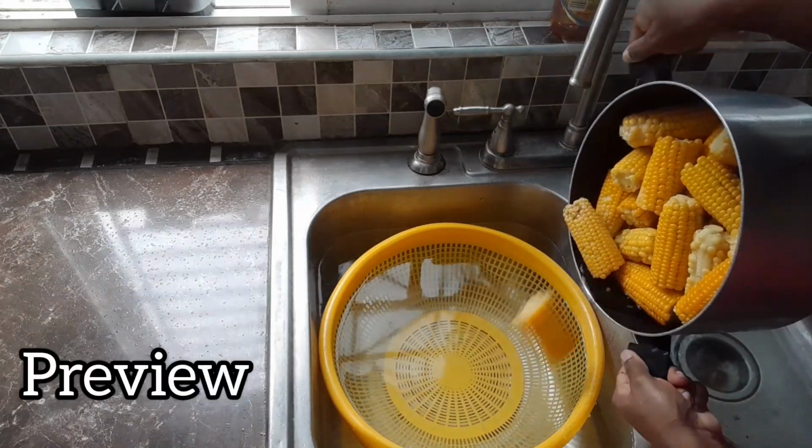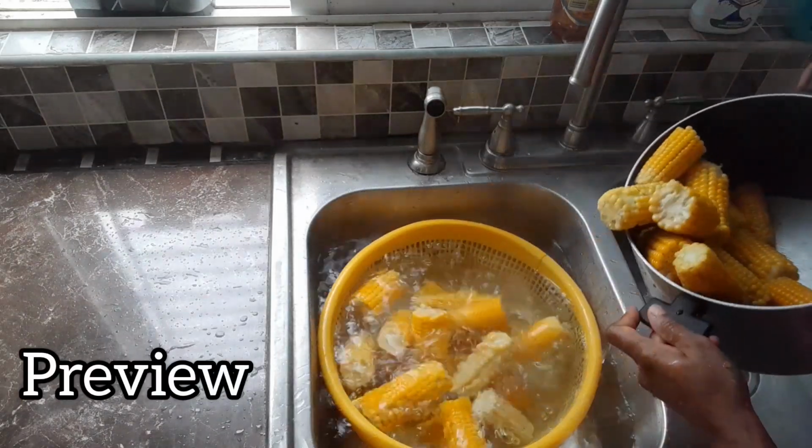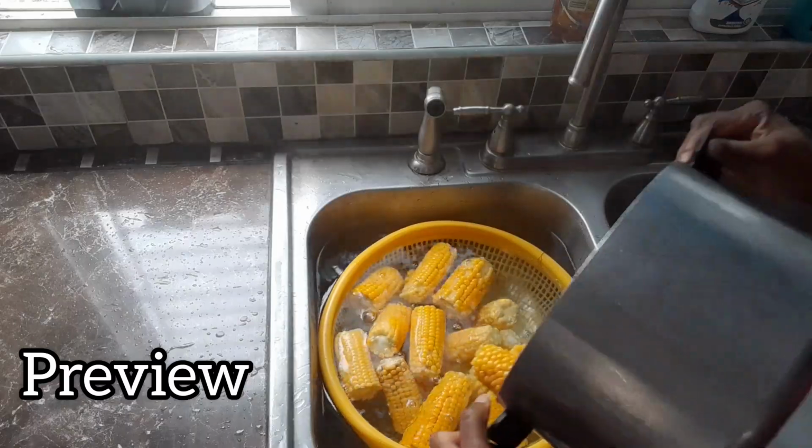The cold water now to stop the cooking process. Whoops! That's a lot of corn.